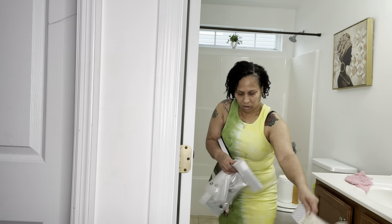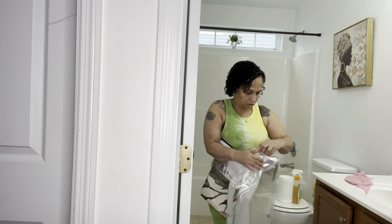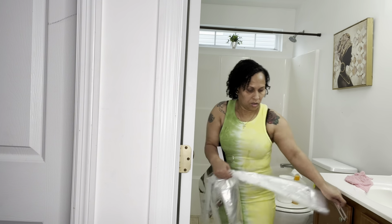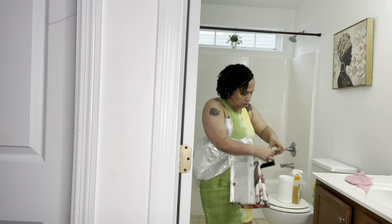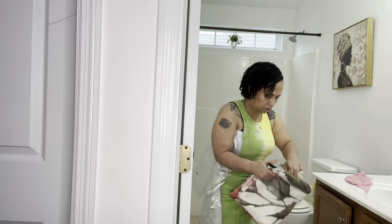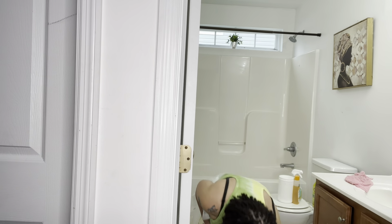So guys, this shower curtain is a brand new one. It's not a Christmas shower curtain because I don't want to put one up that I have to change after Christmas. So you're gonna see the one that I have. It's just a regular shower curtain.